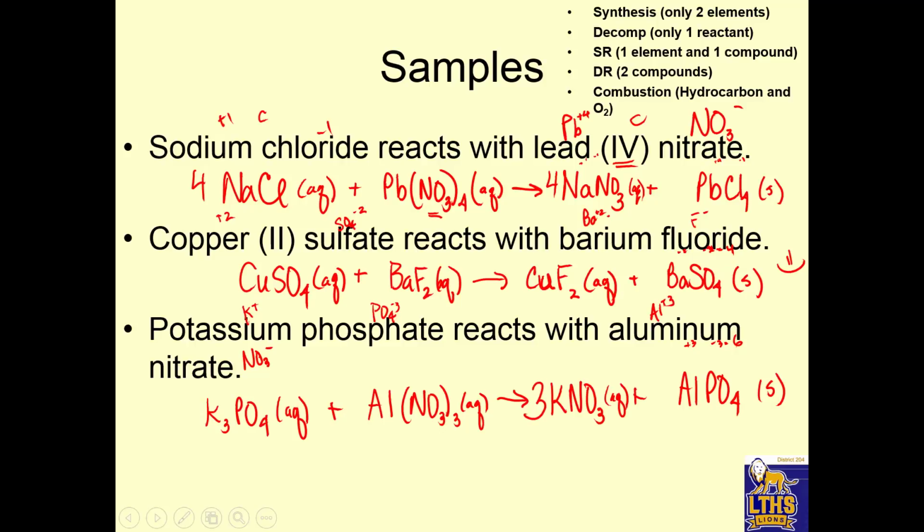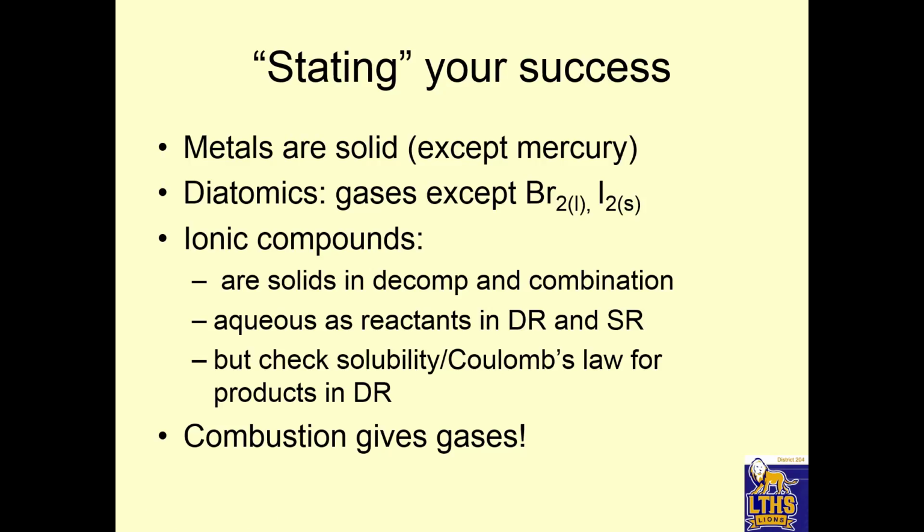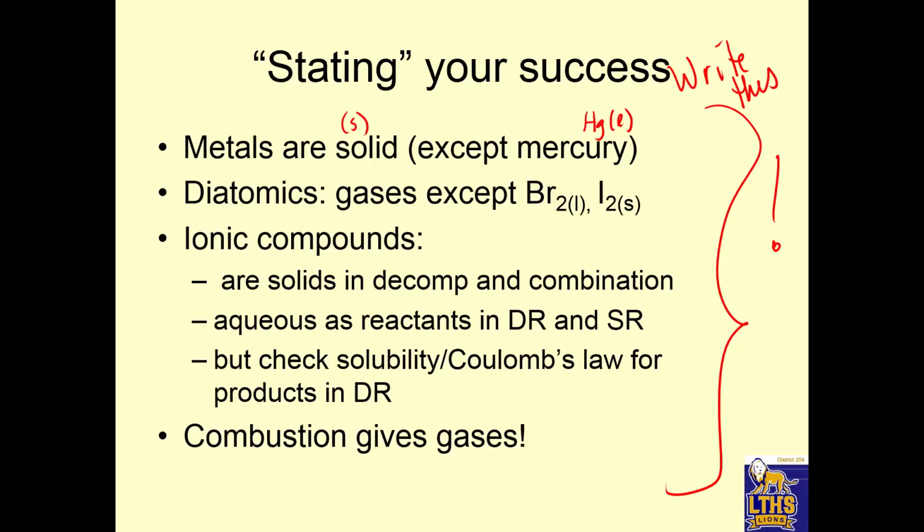Alright, so we did all the reactions. So, how do you know what state of matter to put in? All metals are solid except mercury. Okay, so Hg is going to be a liquid, but all other metals are solid. Diatomics are gases except that bromine's a liquid and iodine's a solid. Probably want to write this down and remember it right there. Okay? And then we'll keep practicing.